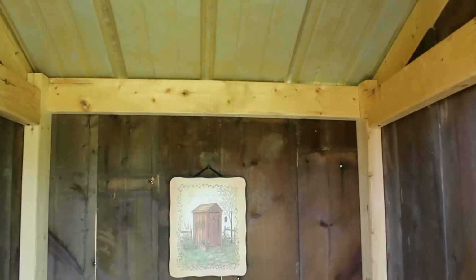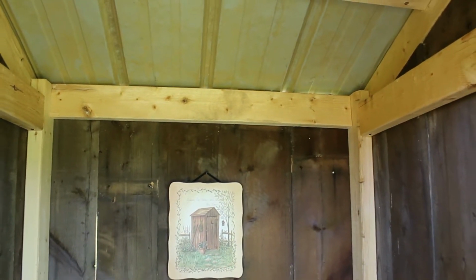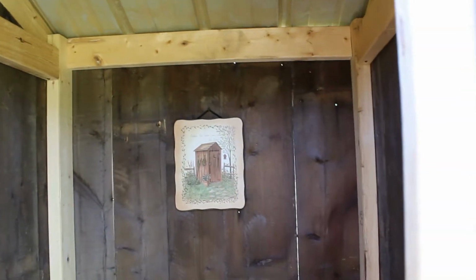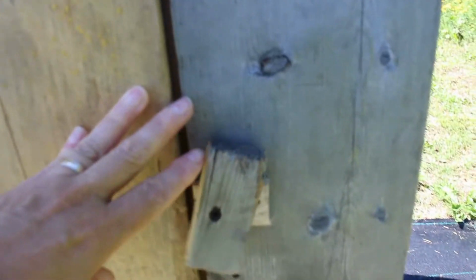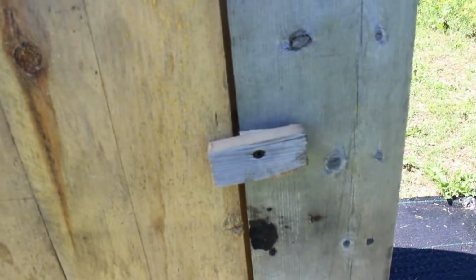The roof is metal. It was some leftover metal that we had here. So most all the pieces in here are just left over. That made it really cost efficient to build this. And we have a little latch for when you're inside. And we made the little latch for the outside here, a little turnbuckle.